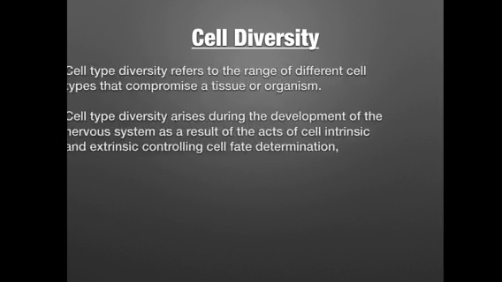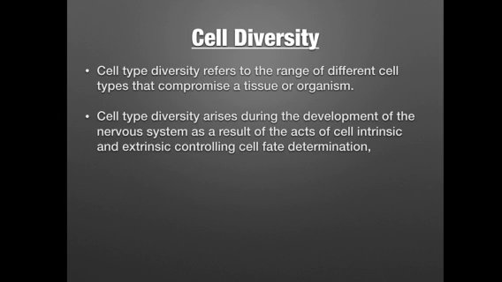And last but not least, what is the cell diversity? Cell diversity refers to a range of cell types that comprise a tissue or an organism. It arises during the development of the nervous system as a result of the cell intrinsic and extrinsic controlling of the fate of the cell determination.